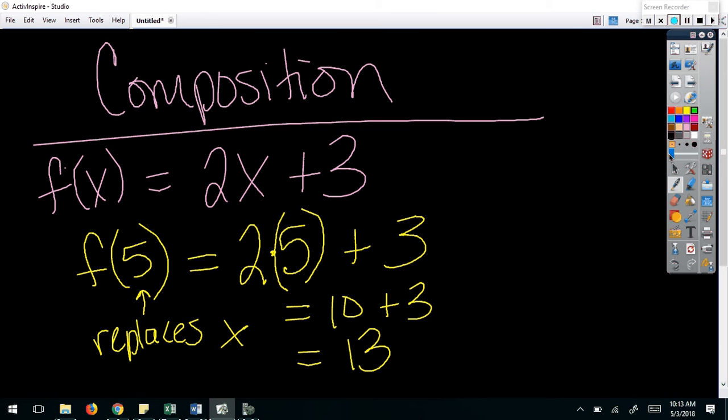Does anybody struggle to understand that? What's in parentheses is what goes in place of the x. Okay, remember I told you I need you with me through each and every step because I'm going to add a little something to it each time as we go. So we understand when there's a number in parentheses, that's replacing the x, yes? So whenever we do our homework, the number will already be there? Yes, it'll say this is f of x, what is f of 5?